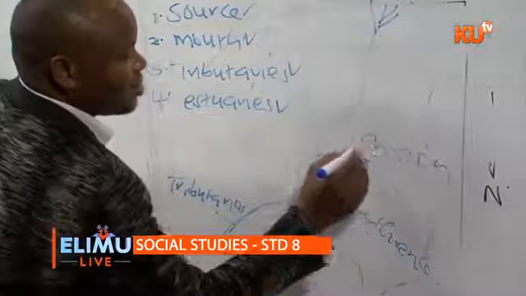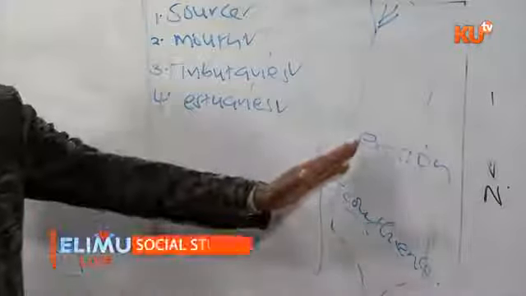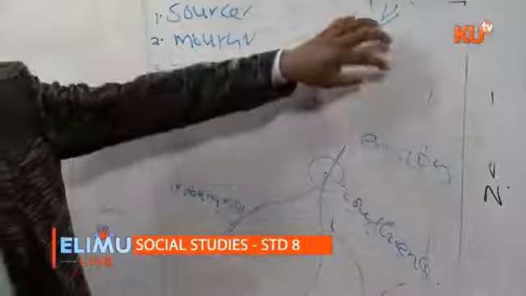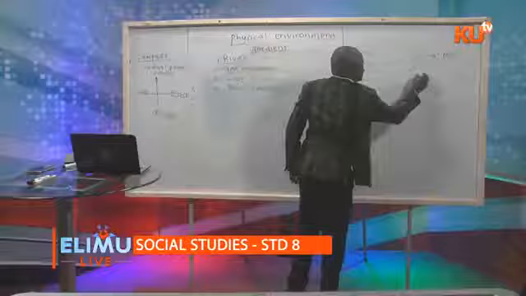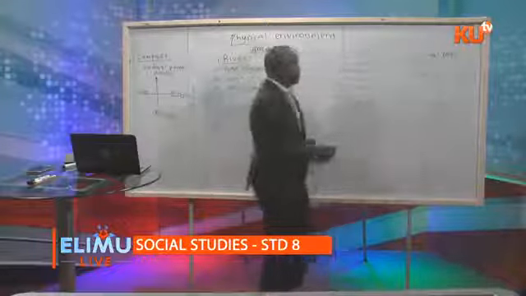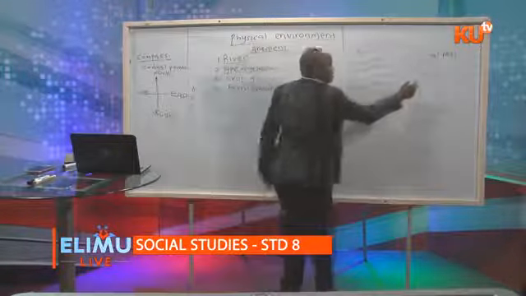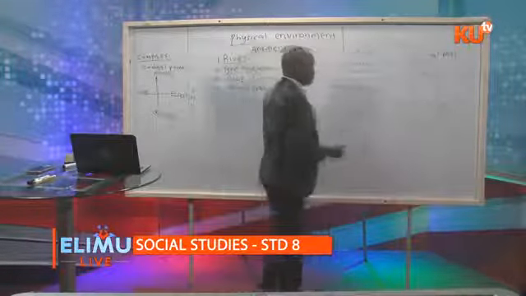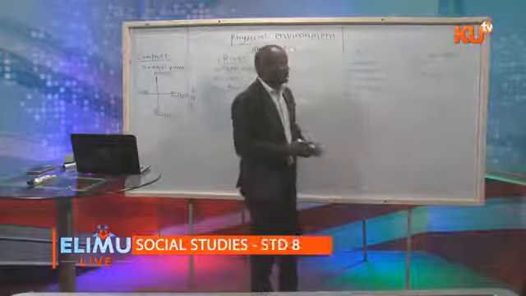The river now erodes. Erosion. Once it erodes, it goes and forms what you call deposition. Deposition is now formed at the end. Some of the soil is deposited on the sides, the river banks. So this is the deposition, erosion, and of course we have the waterfalls which can also be built there.